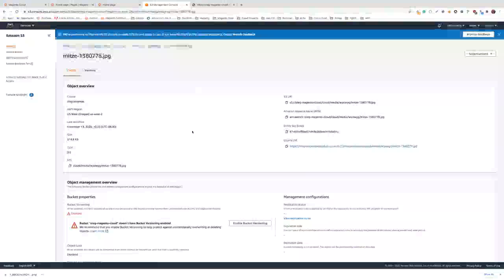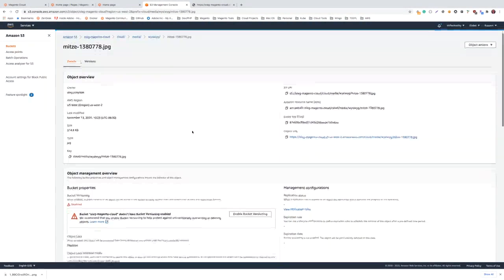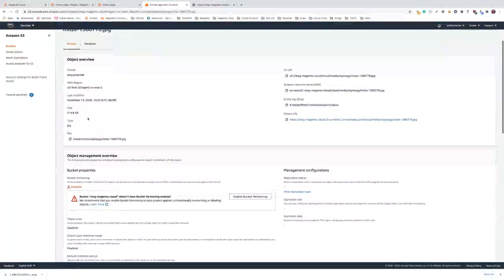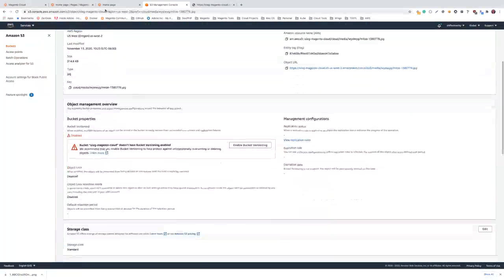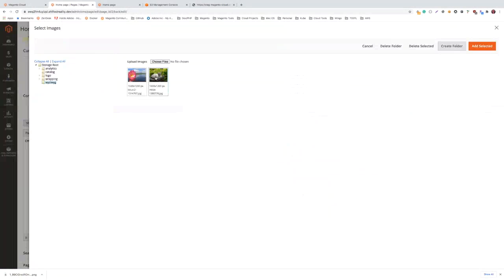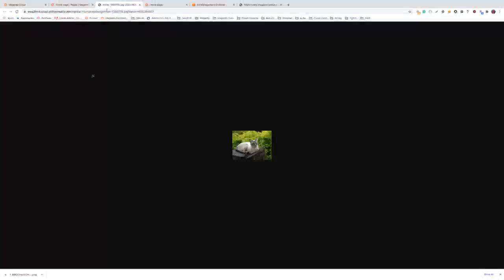Otherwise, it is a simple file for S3, nothing really specific. It has a key, type, size, and so on. But from the Magento perspective, if you open this file, for example, in a new tab, we can see that Magento technically does not even show where the file is located. It goes through the get.php file, the resolver, and for Magento it's always pretty much the same.